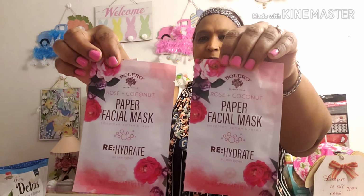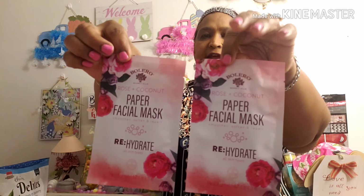Amazing. And I also picked up 2 of these. Rose and Coconut Paper Facial Mask, Smooth, Soften, and Repair, Rehydrate, All Skin Types. Look at the packaging on these. How stunning. And you guys know I love pink, right?